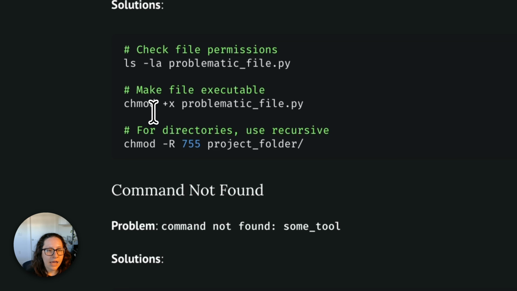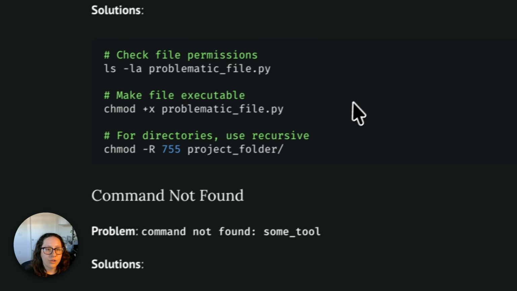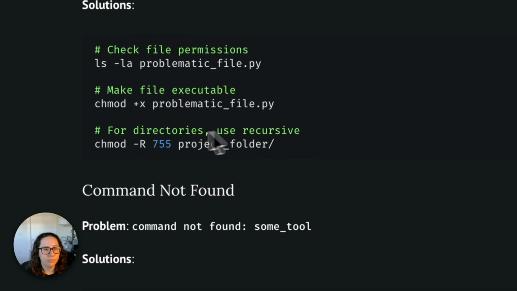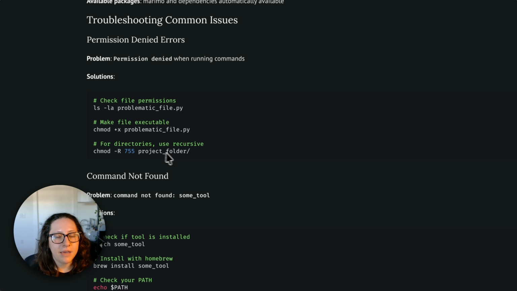Now, what does this mean? Every command means something, right? So chmod means change mode. And what I'm saying is change the mode of this file, plus x. X means executable. So change the mode of this file to make it executable, and then I'll be able to run that file and I'll have permissions to run that file. If you have a directory, you'll use the recursive flag, which is -r, because a folder requires you to go into the folder and apply to everything within the folder. That's what we need with this -r flag in this case.